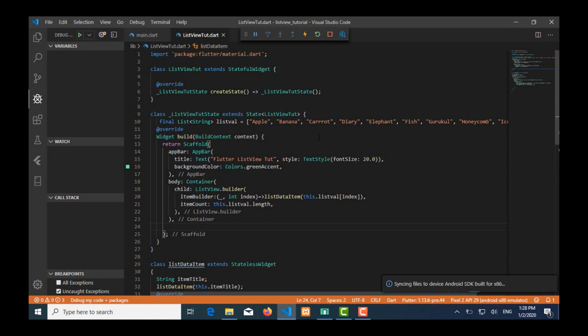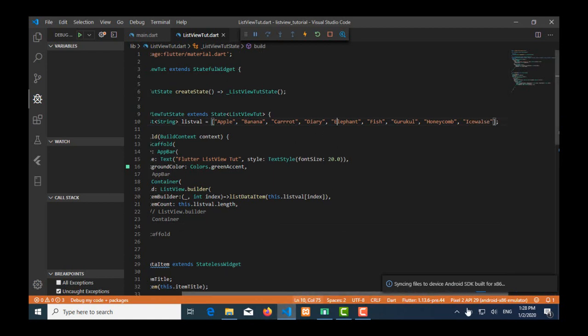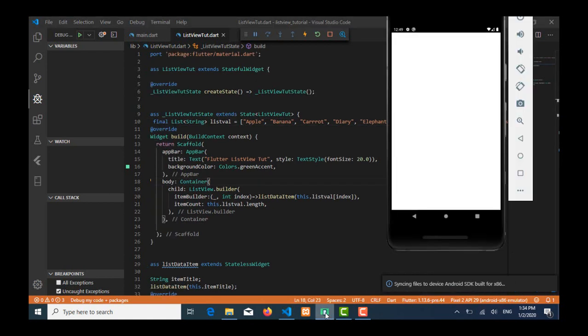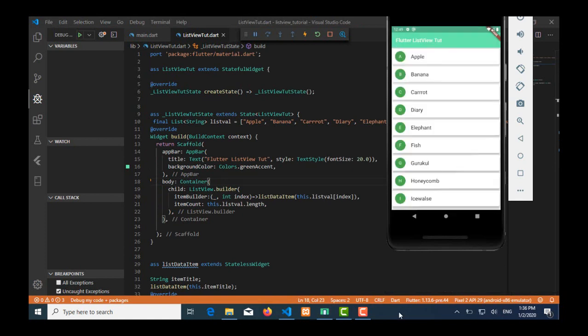That means the hot reload will replace all of the things. Let me check the emulator, and it's okay, and everything is seen in the list item.